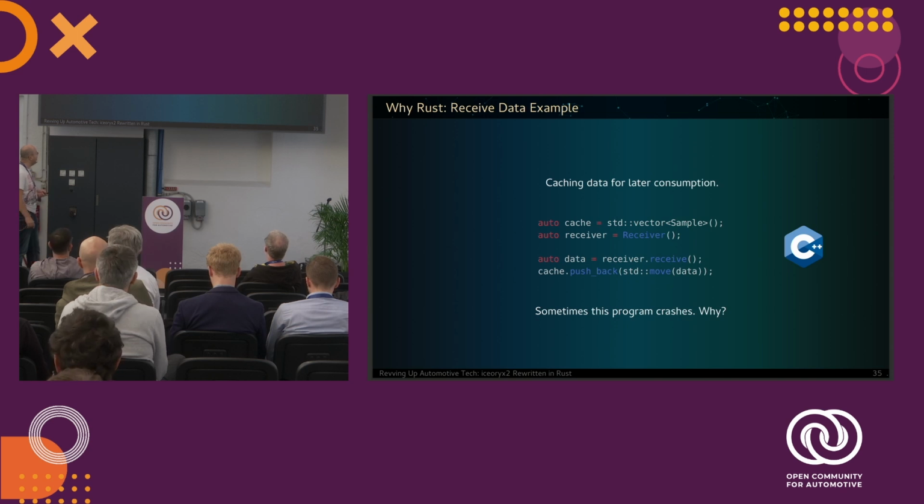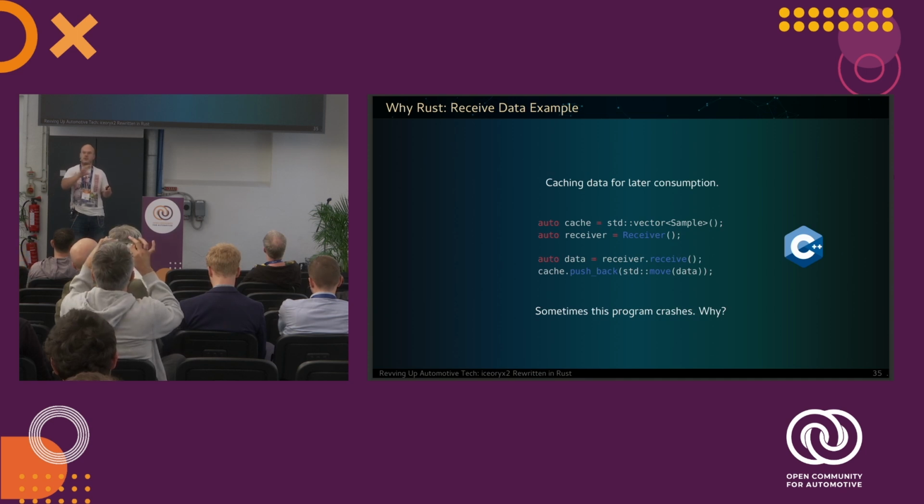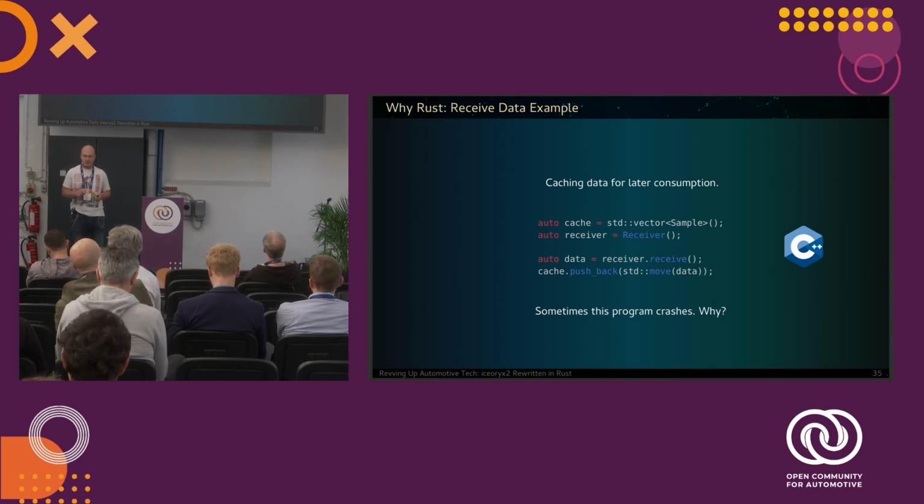So another example is, assume you have an automotive use case and you have an image which you get, and you want to calculate the acceleration of all the objects in this image. Well, therefore, you do not need one image, you need 3 images to calculate the acceleration of all these objects. Therefore, the idea is, okay, we just create a cache. In the first line, it's just a vector of samples. Then we create our receiver. Then we call data equals receiver receive to get our data and just store it in the cache. And that's all there is. This is our simplistic program.